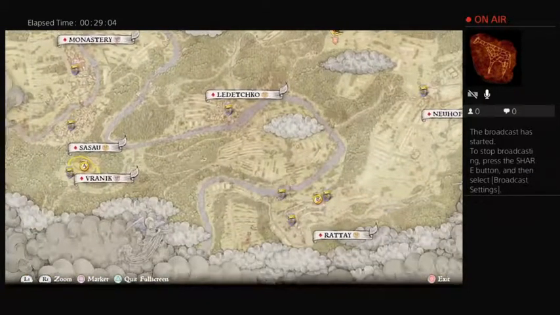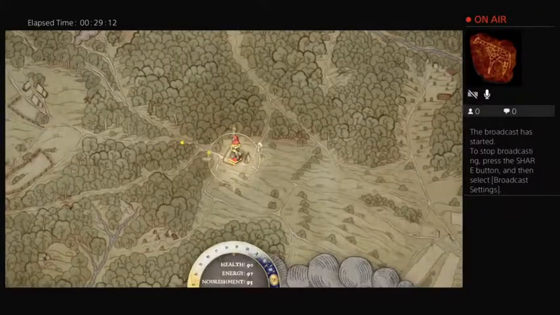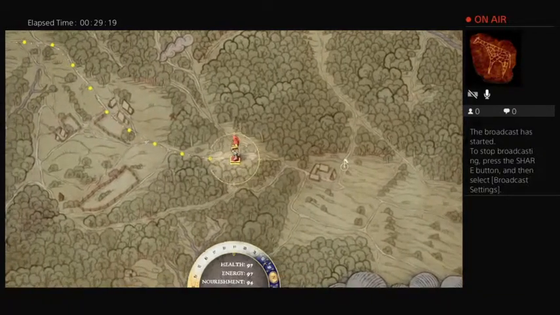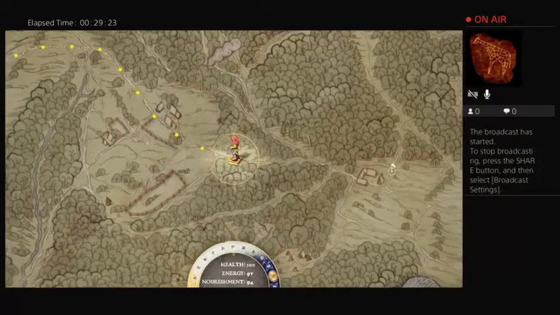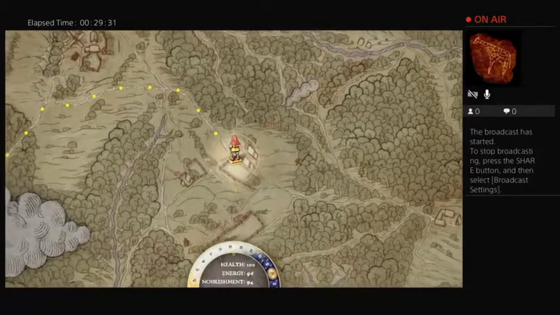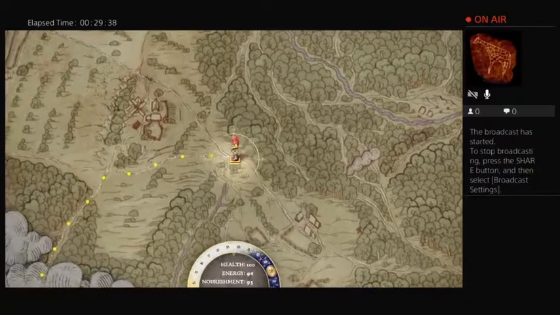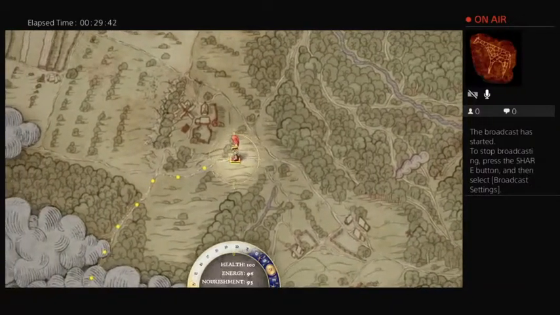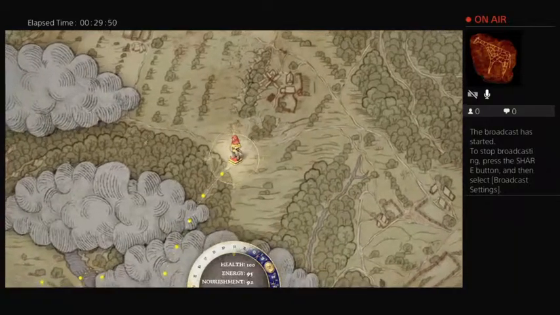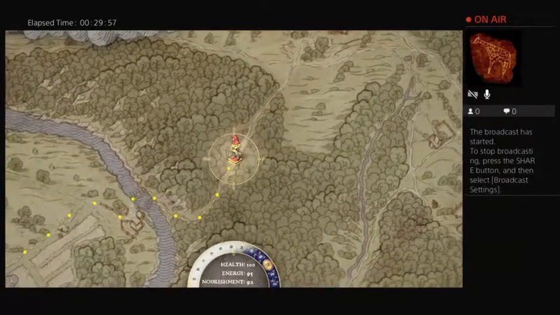Once you have the best in, like I've seen better. So I'm just gonna fast travel to Sasau and look for the blacksmith there. Any day now, Henry. So I'm gonna get the blacksmith, bring him back, and then I might call it a day on this one.